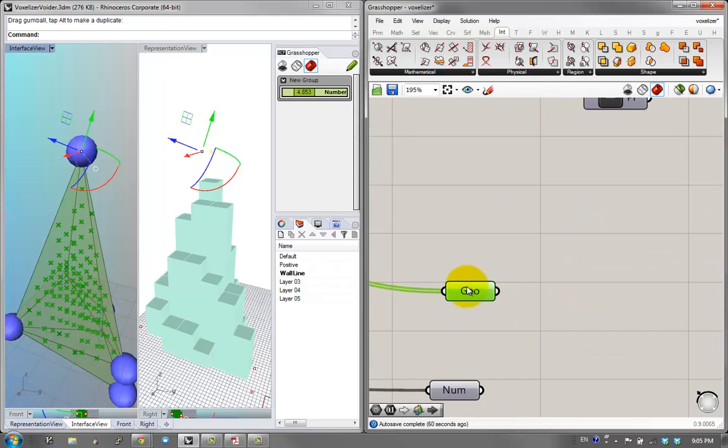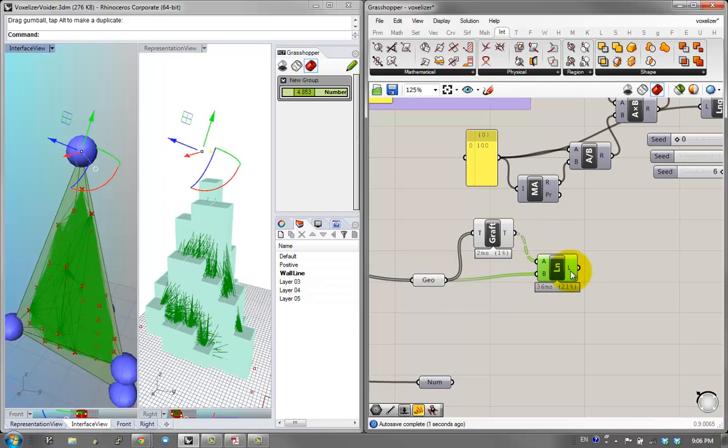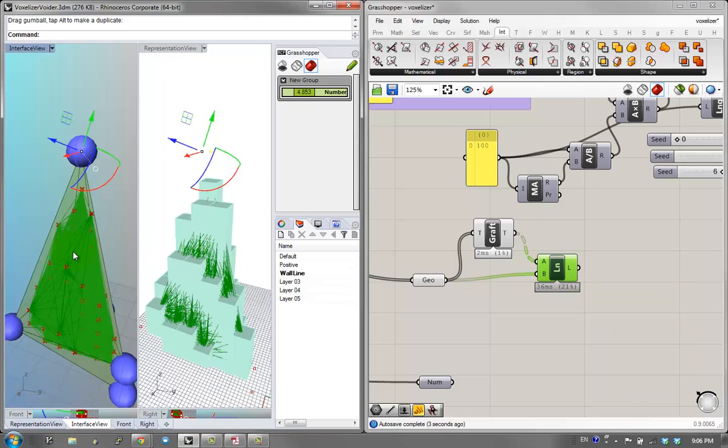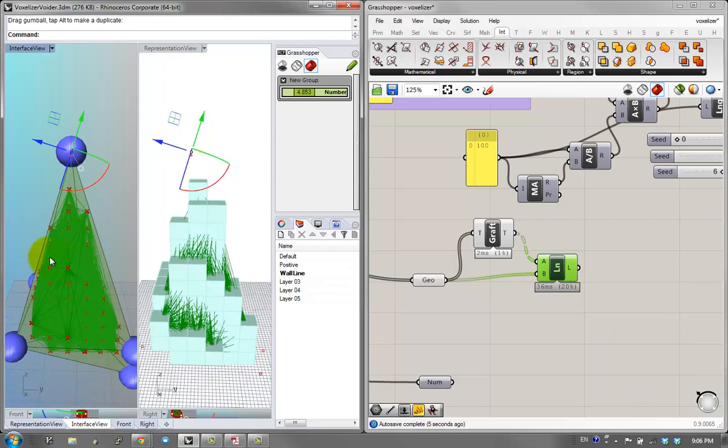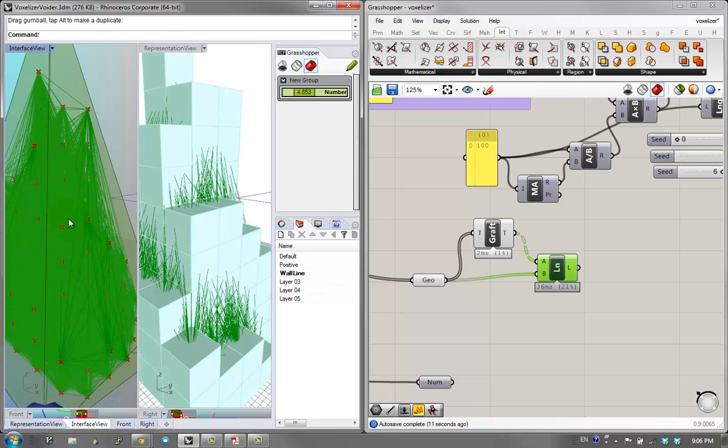So let's do that. How do we do that? First of all, we have this geometry, and we want to compare it against all the other points. So what I'm going to do is graft itself, grab itself, and I'm going to use a line, just so I can visualize what's going on here. Now, this is making a lot of lines. This is making 15,000 lines, and that's how many connections are between this point and everything else. Now, if we were smart about this, we would probably be able to only look at the points in its vicinity.